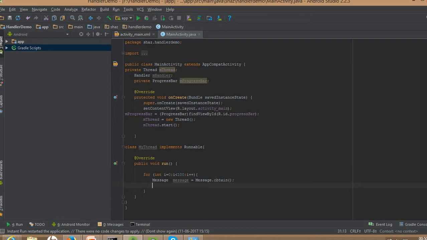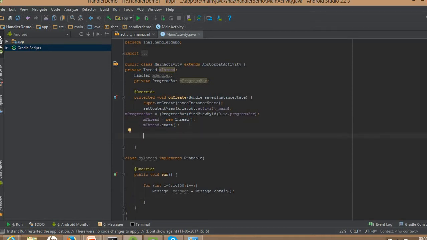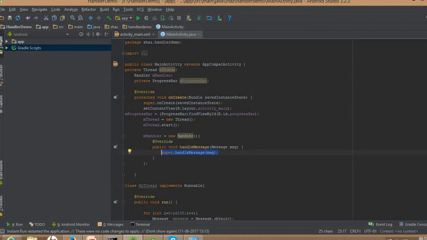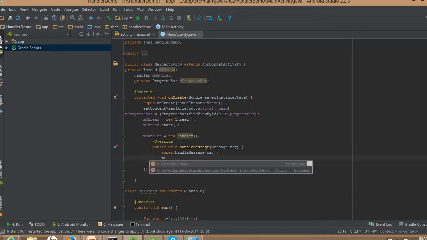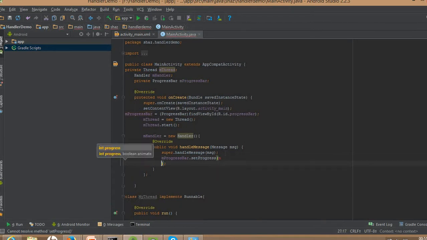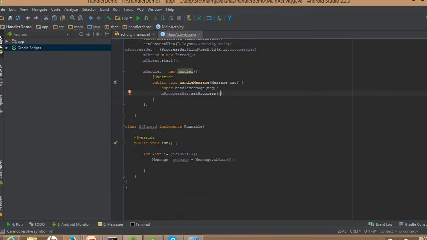Also we need to initialize the handler. mHandler is equal to new Handler, and handleMessage is the override method that we need to override. mProgressBar.setProgress, and here we need to provide the message.